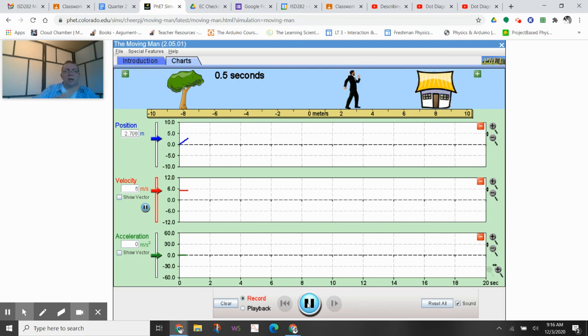So we see that position time graph having that constant slope, like what we've seen before. We see that velocity graph just being a horizontal line, which might be surprising because we're used to these angled lines for our position time graph. So now remember, the slope of this graph tells us our velocity, right? And if our slope is constant, that tells us the velocity is constant. I'm going to stop it there.